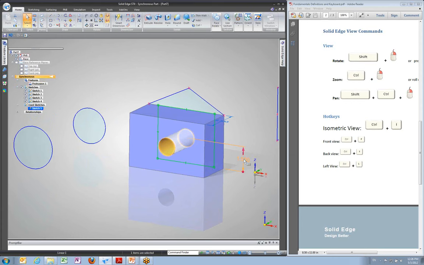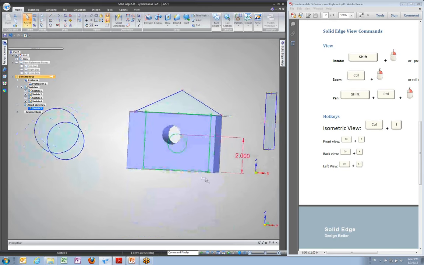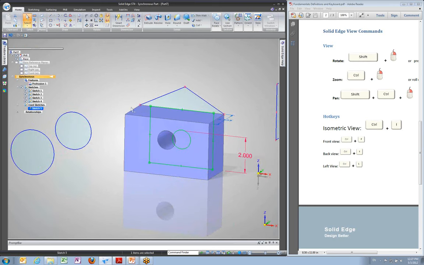You see that I can click this dimension and change that dimension to move what's now become a hole. Maybe I'll key in 2, but that doesn't have any bearing on the sketch, nor does the sketch in the background affect any of this 3D geometry. Now, if I want to bring that sketch back, we can right-click on it and hit Restore.